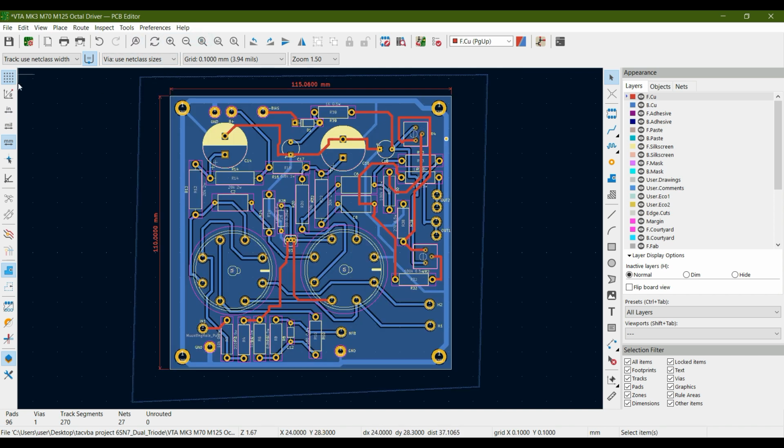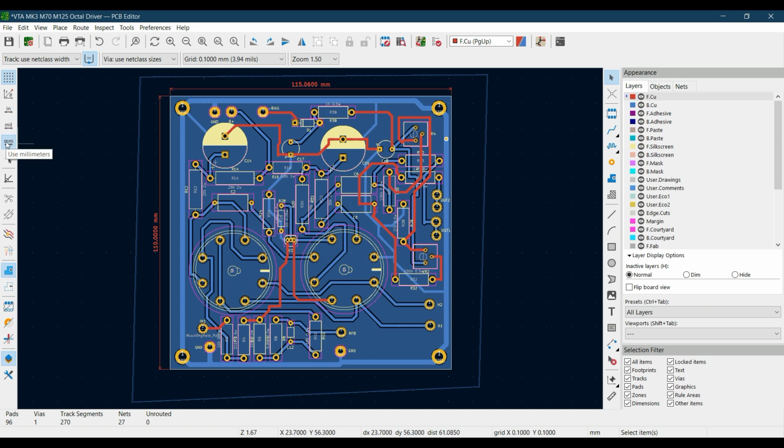And the next setting is to switch between polar and Cartesian coordinates. In the bottom you can also see dx, dy, x and y. These are actually the Cartesian coordinates, and you can switch between Cartesian coordinates and polar coordinates by clicking on this button. Just click on this and you can see on the bottom that now the location of my cursor is in polar coordinates. So you can choose either Cartesian or polar coordinates, whatever setting you like.